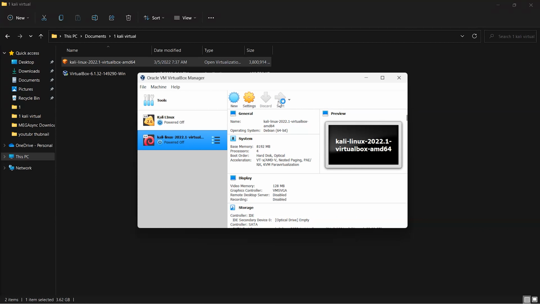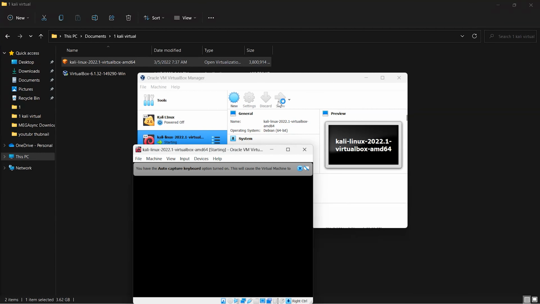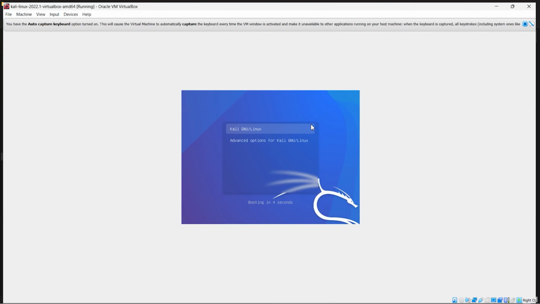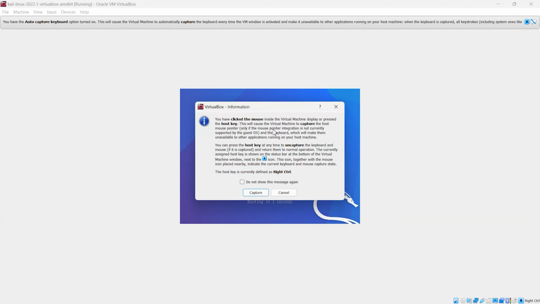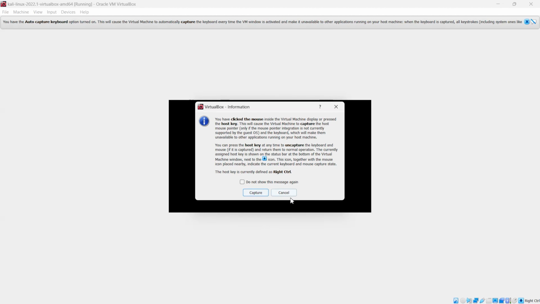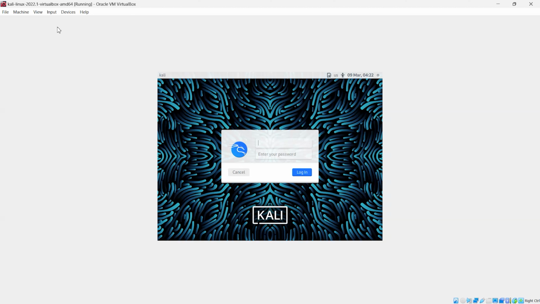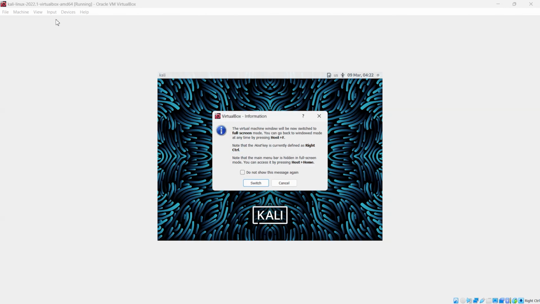Now, start the system. Choose View to display on full screen.